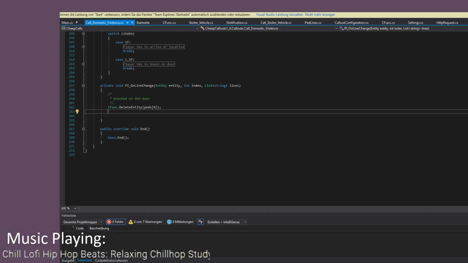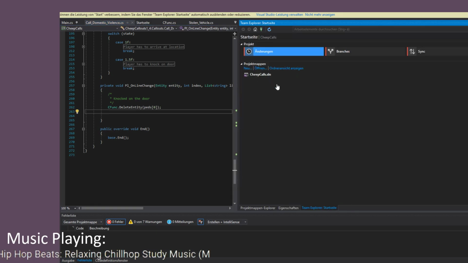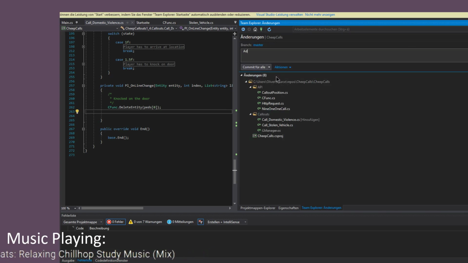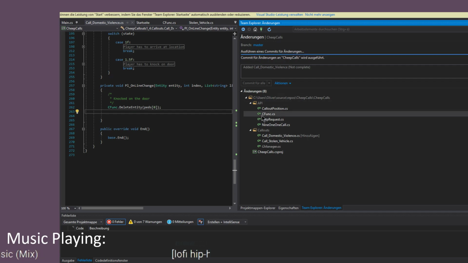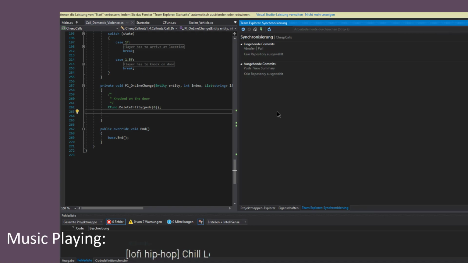Well, the next thing now, what I will do is just go ahead and do this. Go to changes. Add a commit, edit, call, not complete, and commit all, then go to sync and push it.